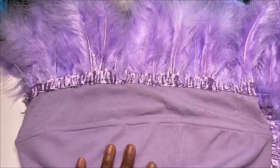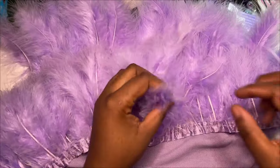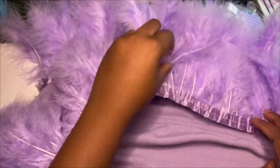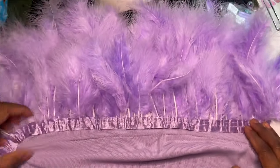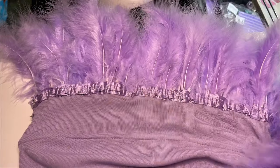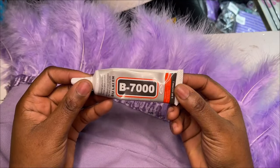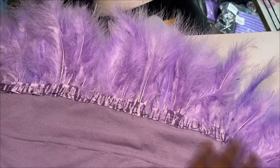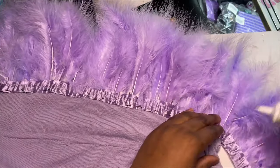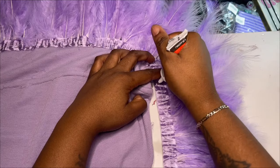Now that I knew all my errors, I was able to go back and take off all the feathers — luckily I had only done about half the tube top, so it didn't take long at all. I was able to start completely over and get a good idea of how to lay the feather trims. Once I tried on the tube top, I could see the feathers could be way more further apart. Instead of stacking them on top of each other, I decided to use some glue first so I could get a good idea of how the feathers would look before sewing them down.